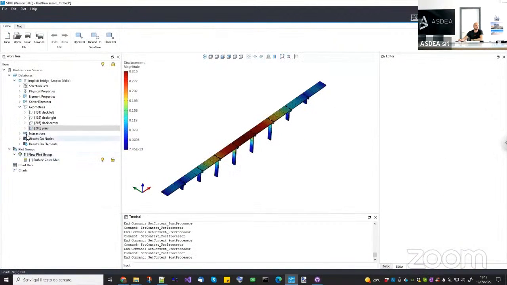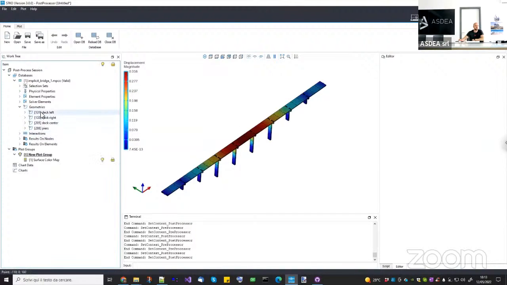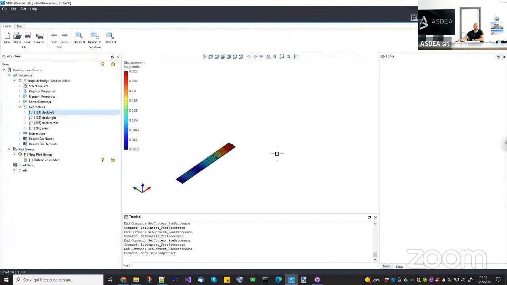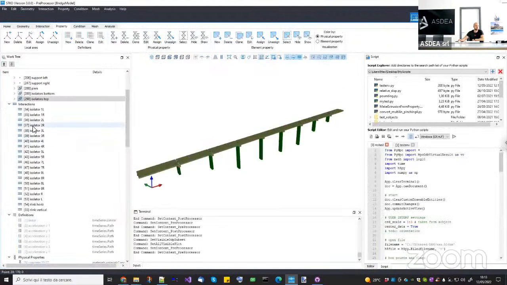If I go here, I also have interaction, and I have all my isolators. I have the isolator number 1 on the left, then I have isolator number 1 on the right, and I can select them. It will be very easy. For geometry, I have the entire geometry like this one, for example, the deck on the left side. Or I can expand the geometry node and I can have the sub geometries, pretty much like in the preprocessor.